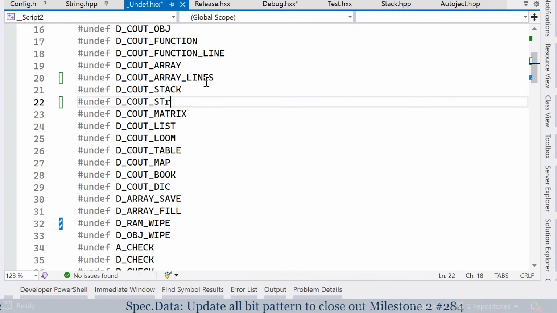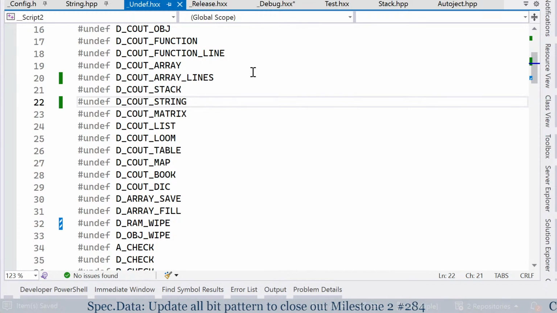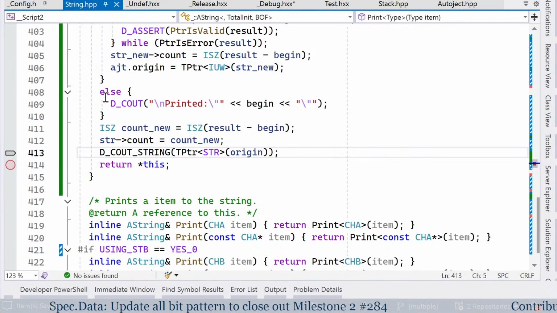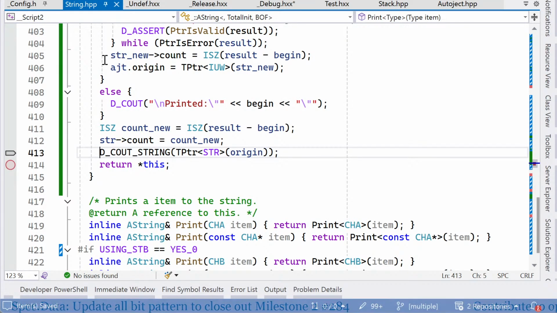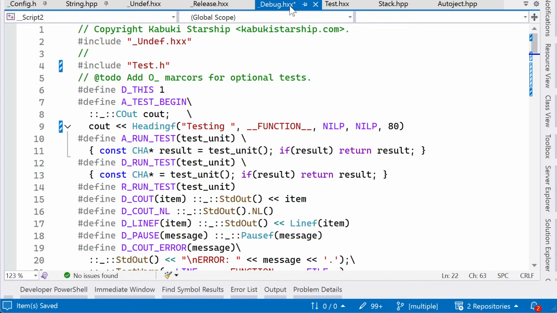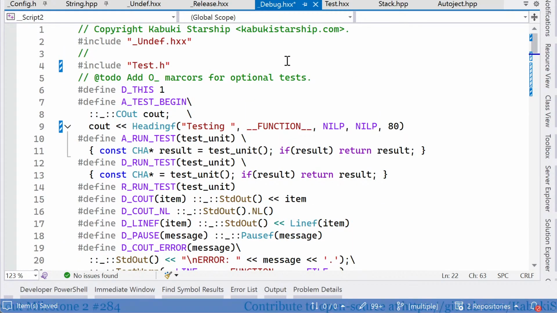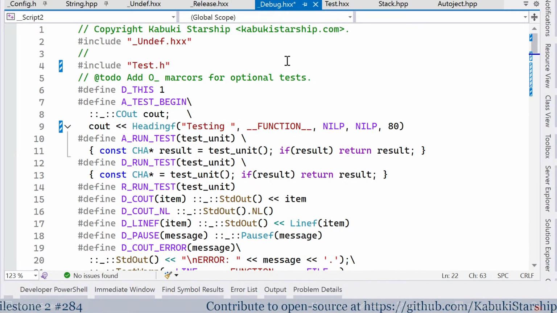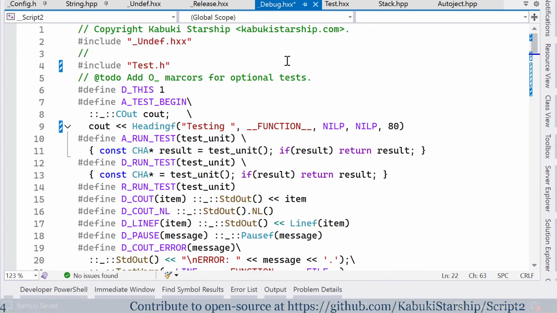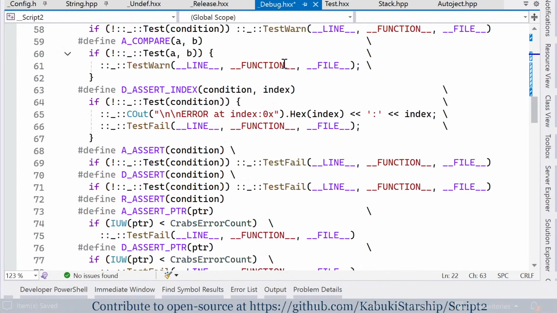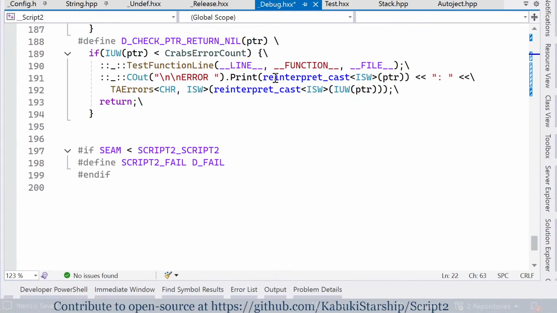Right? DCL string. Oh, did I get rid of the debug? Why is this HXX? This is just an H.